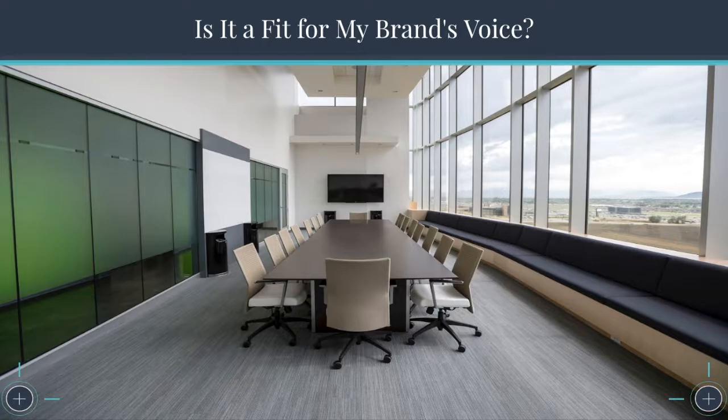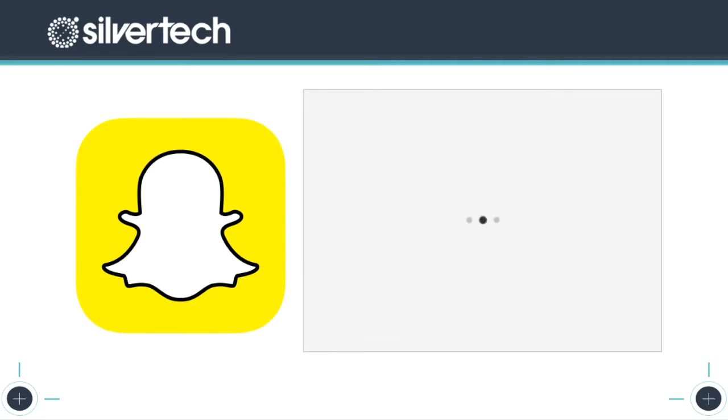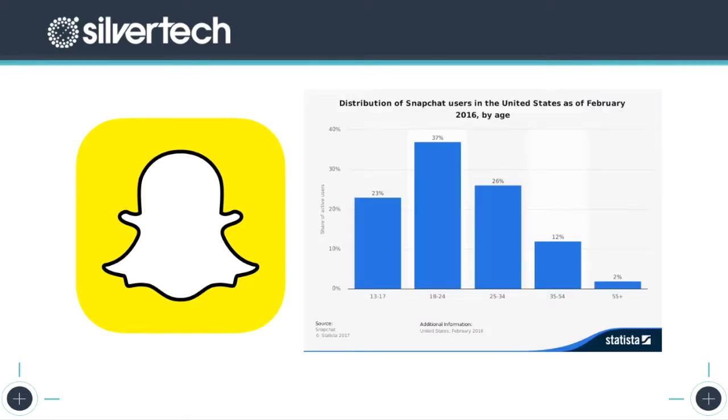So with an understanding of your brand's voice, you can also choose which network is right for you or not. Facebook and Twitter remain a constant, but it helps you as you consider up-and-coming networks or more niche networks. For example, Snapchat, following its recent IPO and massive user base growth, is enticing more and more organizations to add it to their roster of networks.